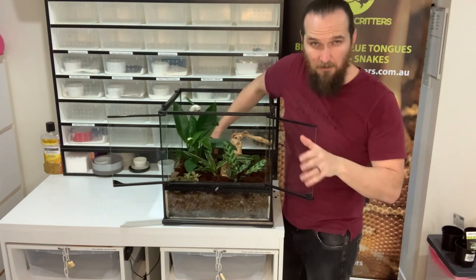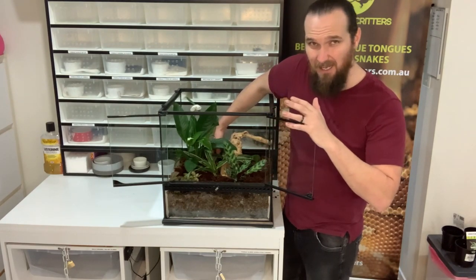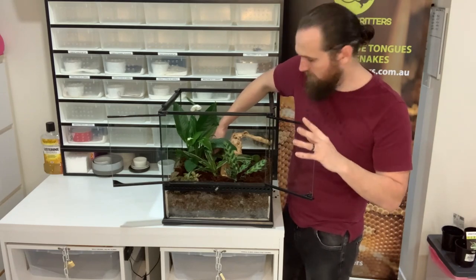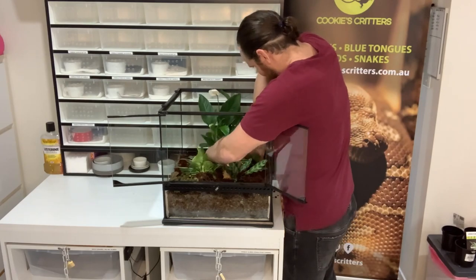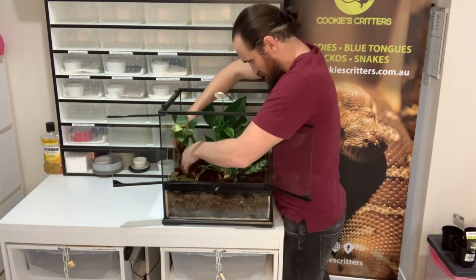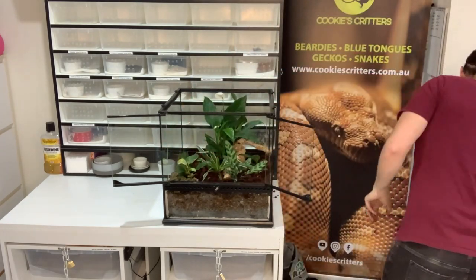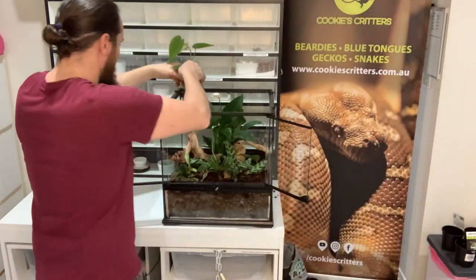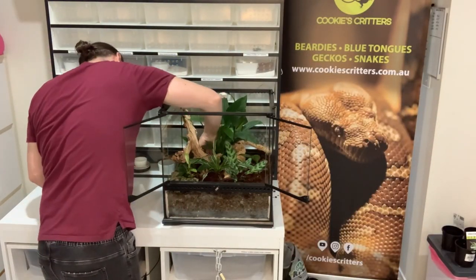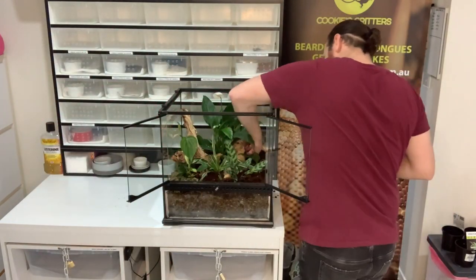And so guys, don't feel like once you've actually put the plants in place that that's their final location. If you feel that you need to move things around, especially once you put your little hard structures in, by all means, this is an evolving project. Sometimes when you plan something out in your head, it doesn't quite look the same when you actually do it in real life. So we're just gonna move this piece lily into the back center to make it more of a feature piece.